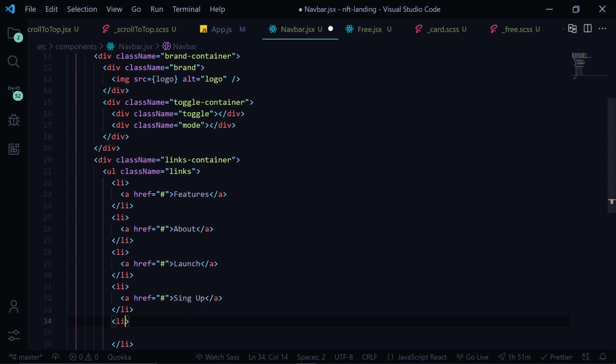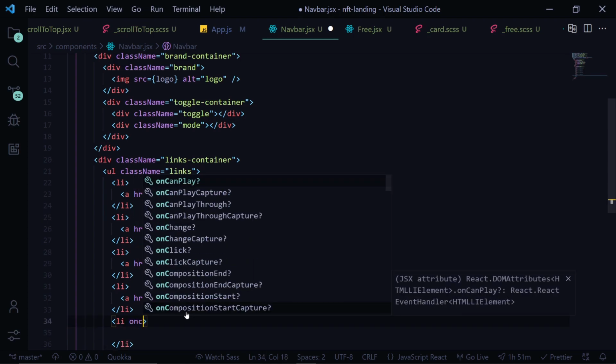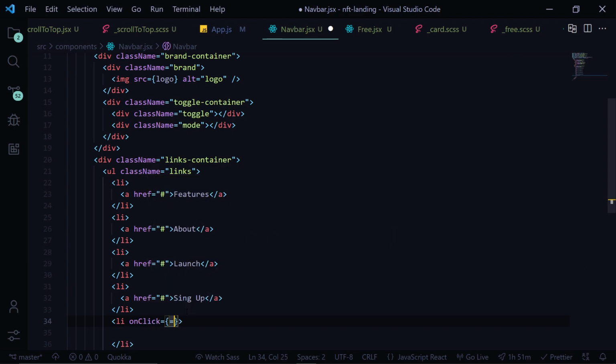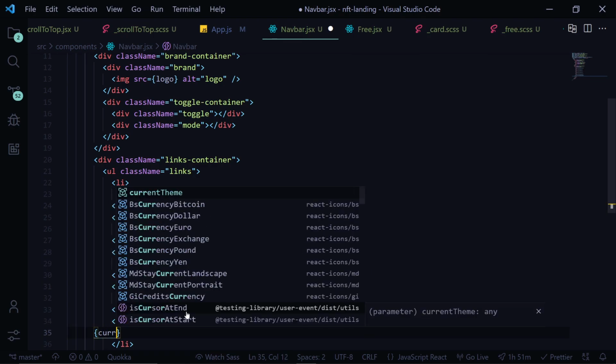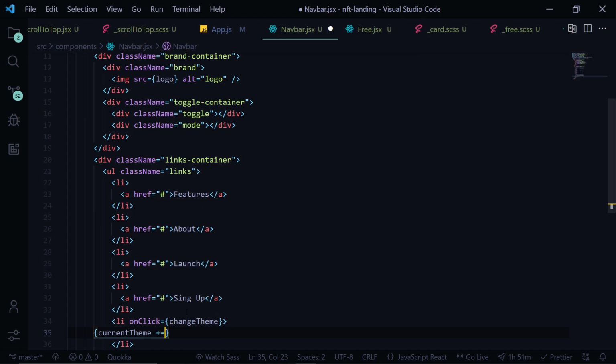And here at the end in the links container we will add an onClick. onClick is equals to changeTheme, and currentTheme triple equals to dark.